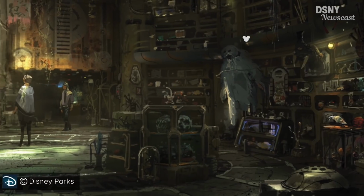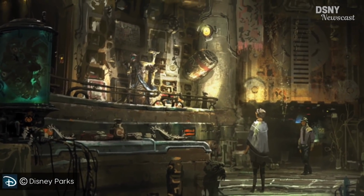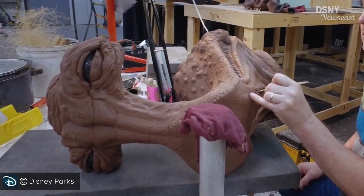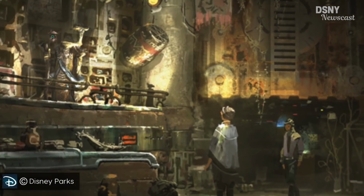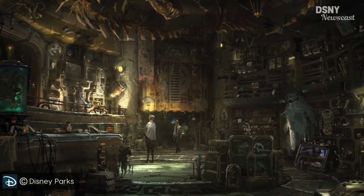However, possibly the best out of all of these retail spaces is most likely going to be Doc Ondar's Den of Antiquities, as it will be more of an experience than anything else, as you will have to buy and trade with the audio-animatronic Ithorian Doc Ondar in this unique and ominous space, whereas you'll also get the chance to peruse and browse and get the chance to see the rarest finds from all across the galaxy.